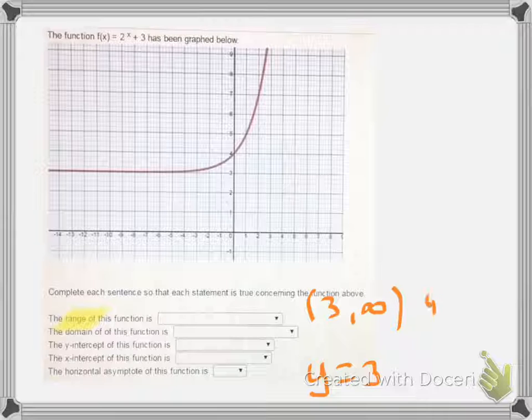In case it's written differently, you might want to be able to write y is greater than 3. Either one of those two ways. Your domain would be all real numbers, because domain means x. It's going this way forever in terms of x, and that way forever in terms of x. For the y-intercept, this is very basic, it is at 4. (0, 4), or 4, either way. And you should absolutely be able to tell me that you do not have an x-intercept on this problem because it doesn't touch the x-axis. I didn't write all that out, but if you need to hear it again, go back.